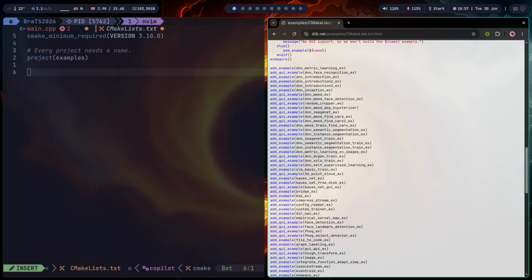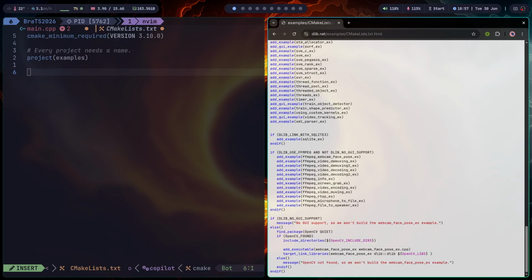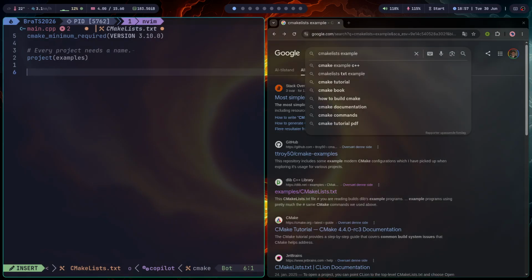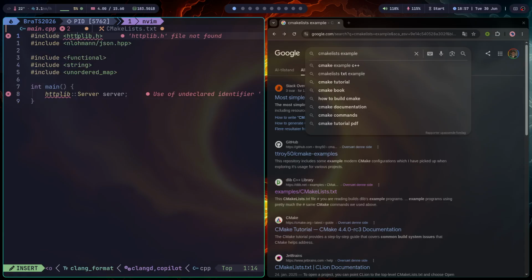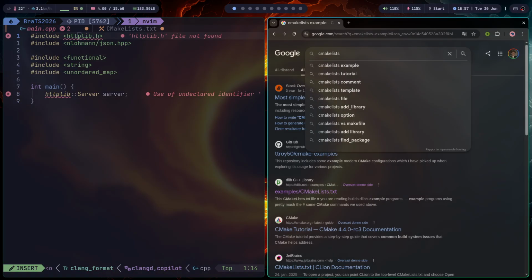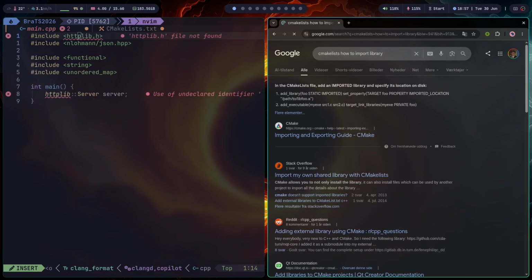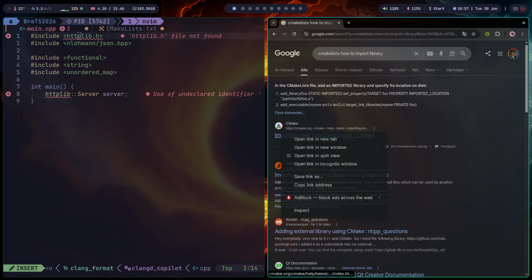Then there's macros, add example and so on. Okay, cool. So obviously what I need to figure out is how to import a library, because I'm going to be using this HTTP. How to import a library. Again, I think it's nice to try and learn C++ this way, actually I forgot to put the music on.